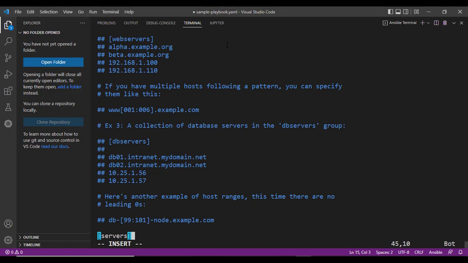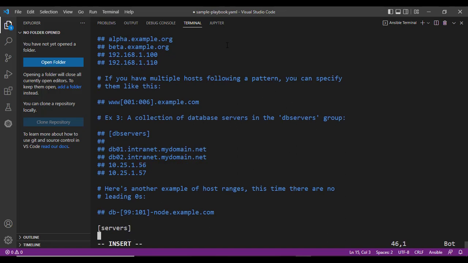All right, so just below the host group, I'm going to define the IP addresses of both my Ansible control node and the remote system. So I'm going to define the control node here, 173.82.232.55.